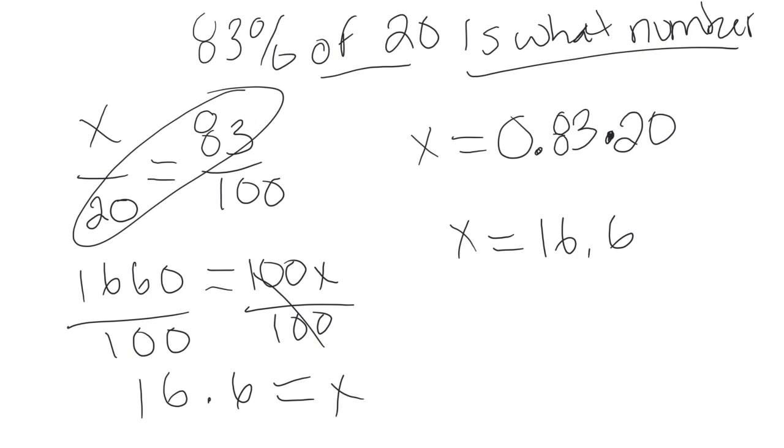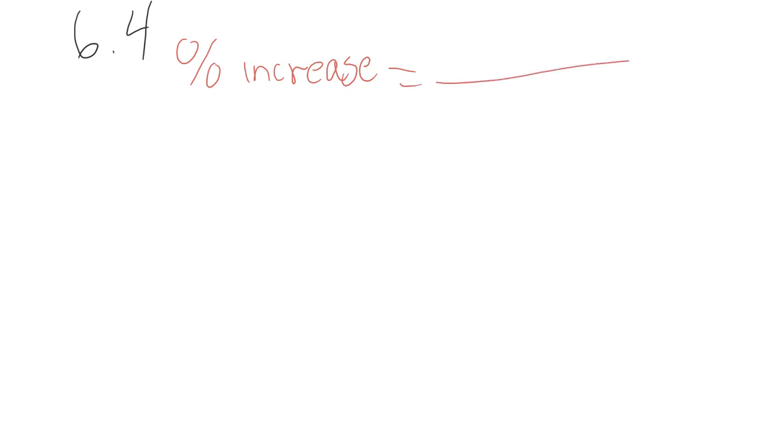So now we're going to go on to percent increase and decrease. With percent increase and decrease, you'll have this in your notes. But remember, there are two different equations that we use here. For percent increase, that means that you went up. And like I said before, I always remember these equations by it's the bigger number minus the smaller number. And so if I went up, I increased. That means that the new number would be bigger minus the old or original. And it's always over the original.